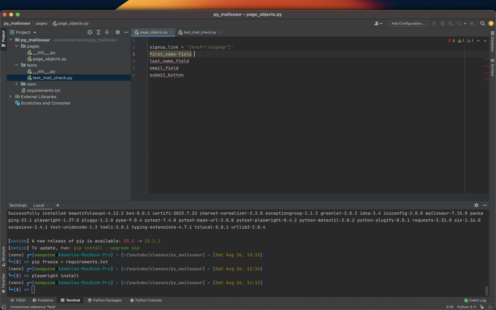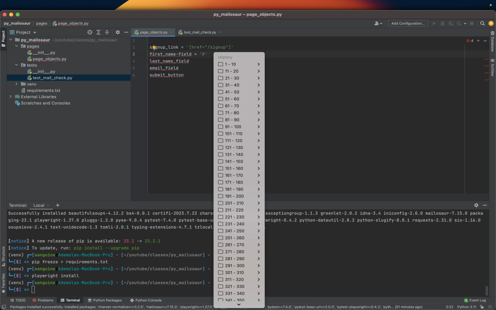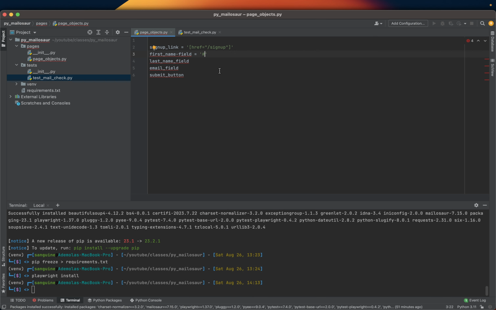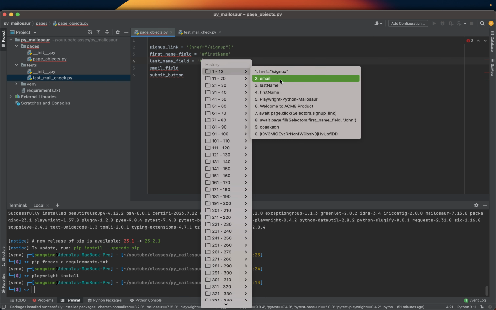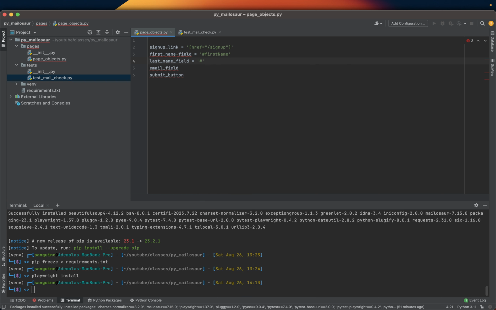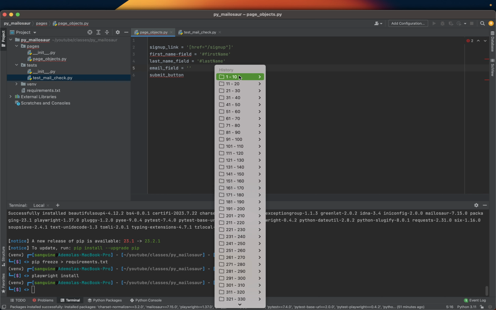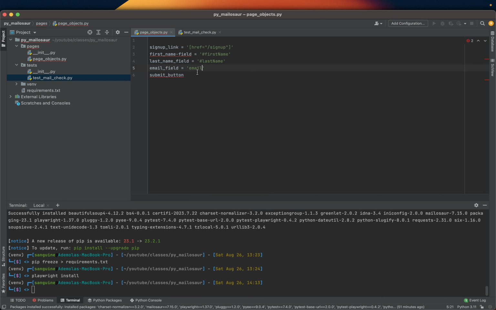So I begin to add values into it. For this, it's an ID, so we put that there, and this is also an ID. An ID is represented by a hash. I have done this in previous videos about locating elements on my channel, so you could look up that video if you need more information on how element locators are created. So I'll add the pound sign to it.